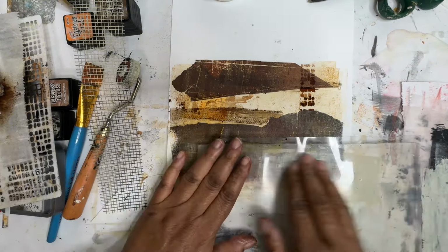I'm going to come in with a little bit of the Mars Black dry brush, Mars Black from Liquitex. Very dry brush. It's an extremely dry brush. This is one of the stencils that our lovely friend Sherry sent me. I kind of want to just add some marks through there. I'm going to add in more of the distressed or the vintage photo, maybe.